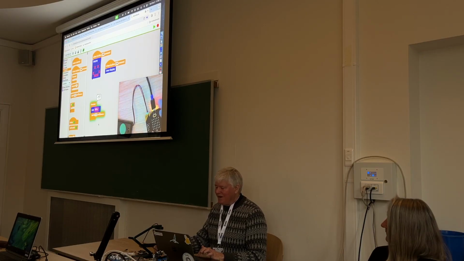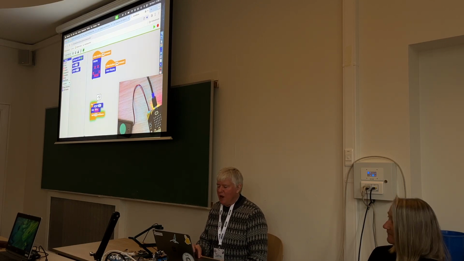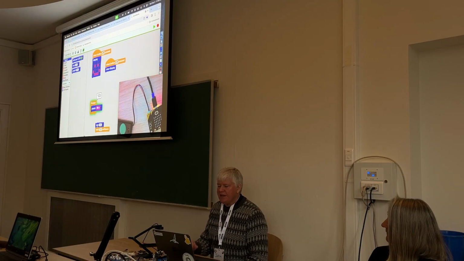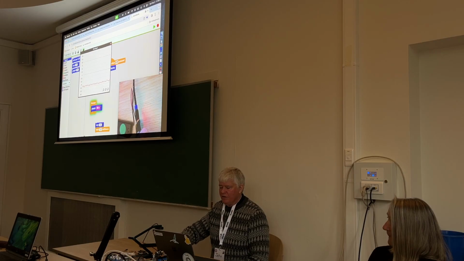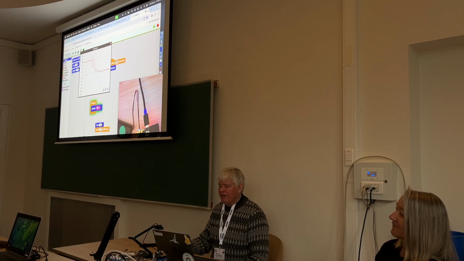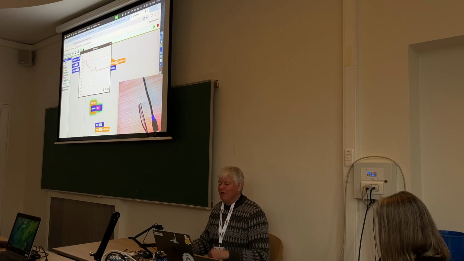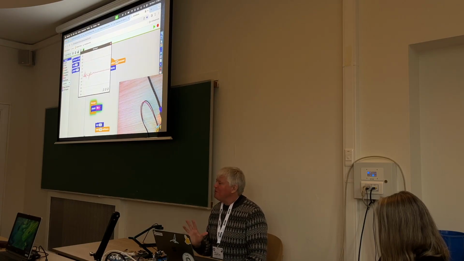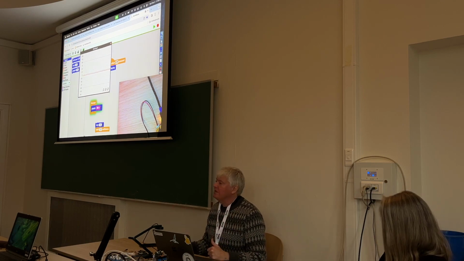But I just shook it, and I saw some 200s, but they went by really fast. So let me get a sort of a time recording of this. So I'm going to take the same tilt block. I'll just take these out, and now I'm graphing it. And if I open this graph here, we'll see that if I tilt it this way, it goes down to sort of minus 100-ish. Tilt it this way, it goes up to positive 100. And in the middle, it's about 0. Shake it really hard, it goes even more than 100. So this is a really cool way to get an intuitive feel for different kinds of sensor inputs.